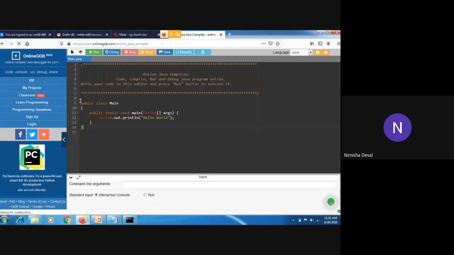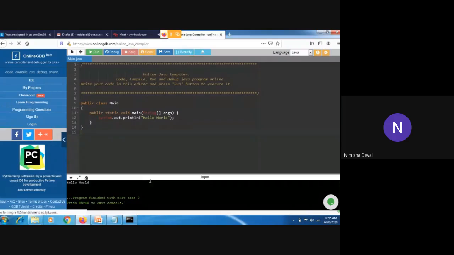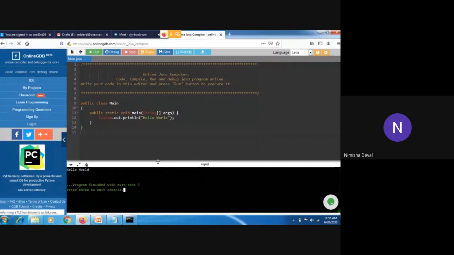You can write your code over here and directly run it, or you can debug it if you are having any objection about your program. If you don't have any objection, you can directly run this program and see your answer over here. This editor is available on mobile also. That's why I have provided this link to you.